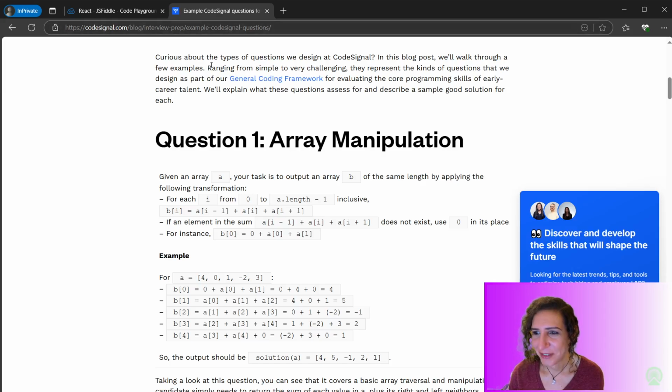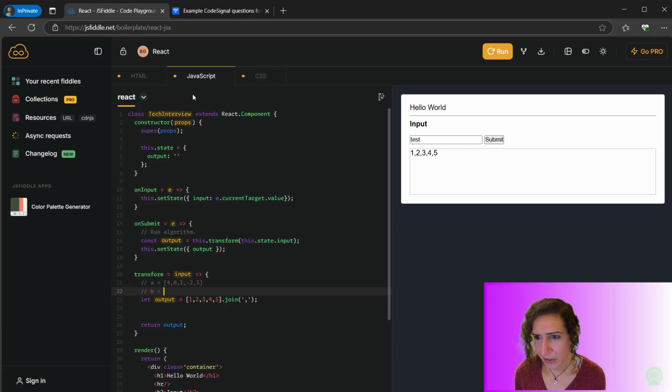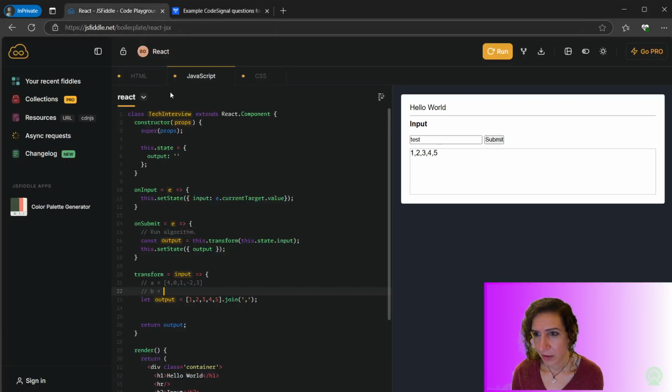So let's solve the algorithm. Let's copy the input. We know that our input is this. I'm just going to put it here. Right, there's our input. I'm going to get rid of the spaces because we're going to use this. And we start into B, which is this. Okay, get rid of the spaces.